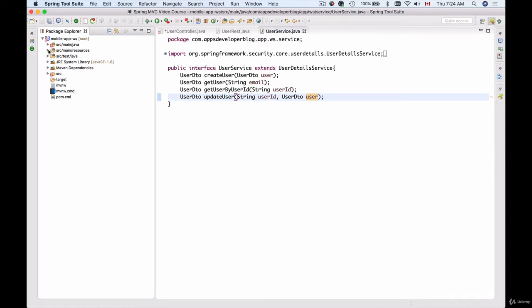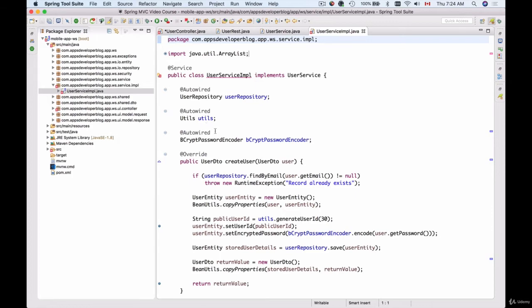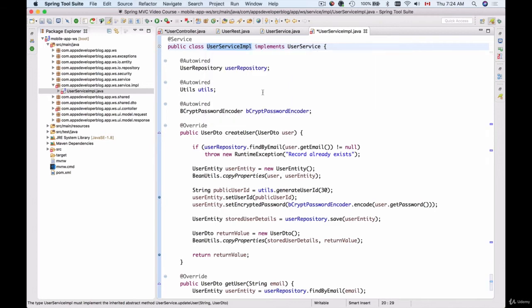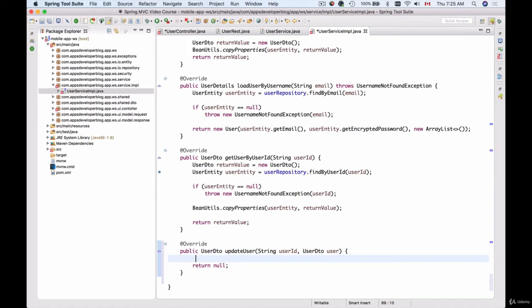That's inside of our source main Java implementation of our user service interface, and I will click to add unimplemented methods. Okay, let's scroll down to find it. Here we go. This is our update user method that we will need to implement now. And before we can update user details in our database, we will first need to make sure that user with provided user ID does exist in our database.